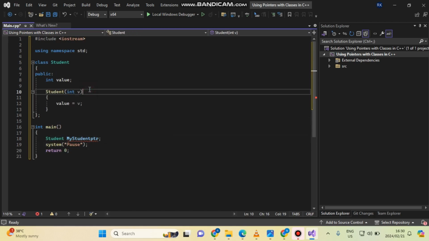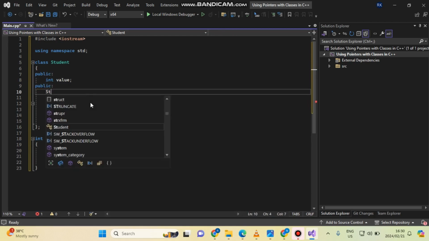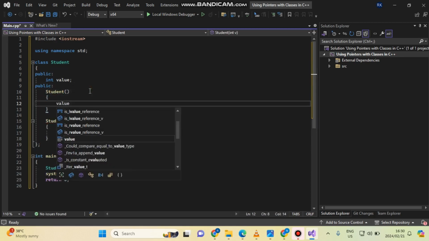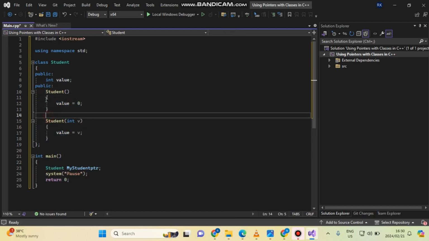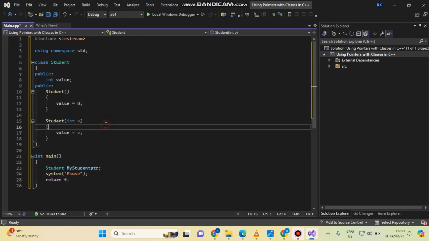Okay. Let's also include by default a default constructor. Let's include a public member variable here. Let's say student. Awesome. So we have two constructors here. One is a default constructor, which means if this constructor doesn't take any parameters or if it's not defined in a class scope here, by definition, this default constructor will take place. It will be executed in the class scope of student.